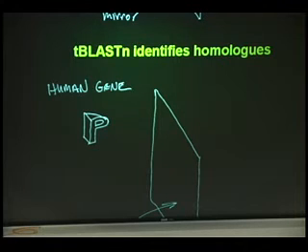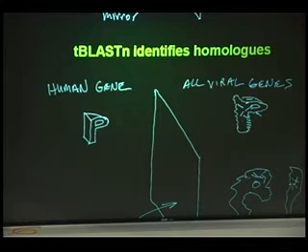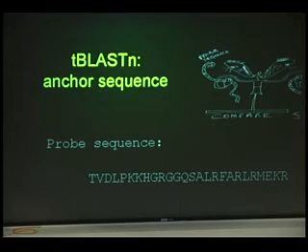Here we have a human gene coding for a human protein being used as a probe, which is going to be compared against all viral genetic sequences coding for viral proteins, which are scanned for scoring as candidate homologs. How is this implemented? Scoring starts by locating anchor sequences. Between probe sequence and virus sequence, the viral sequence will scan by the probe until an exact match of 3 or more amino acids is found.